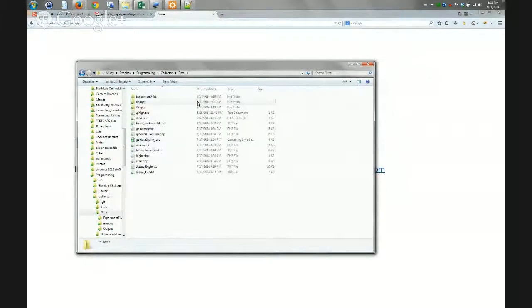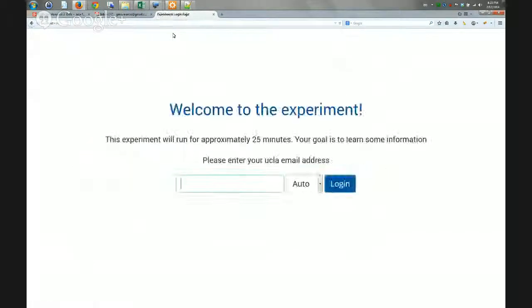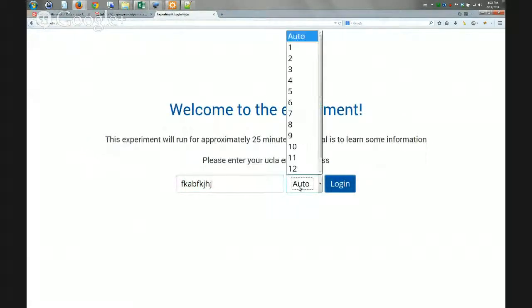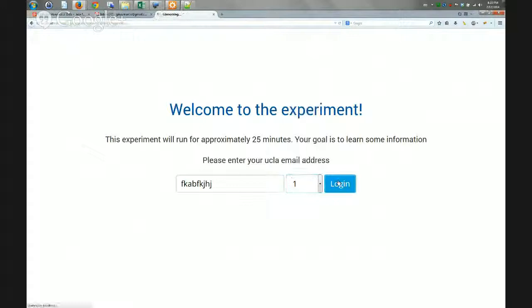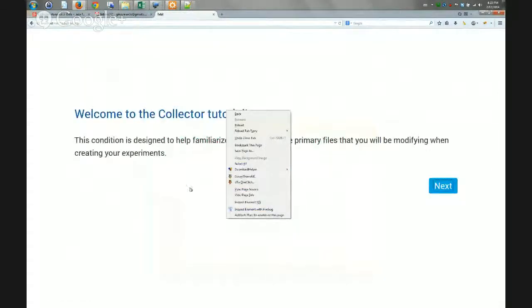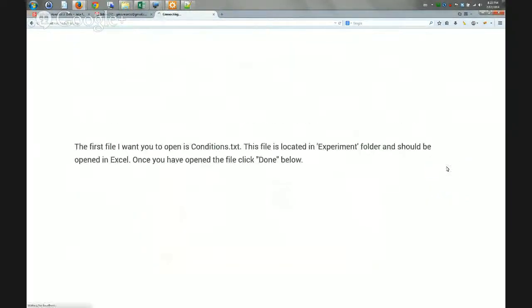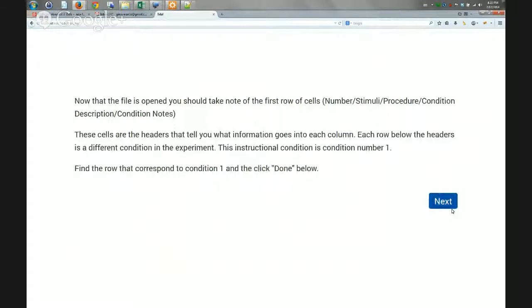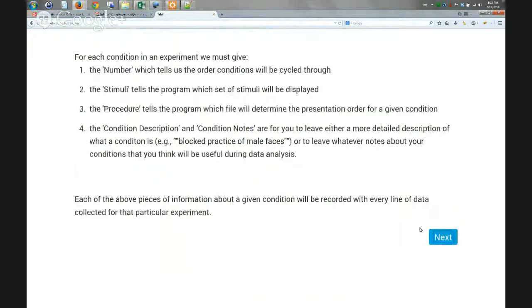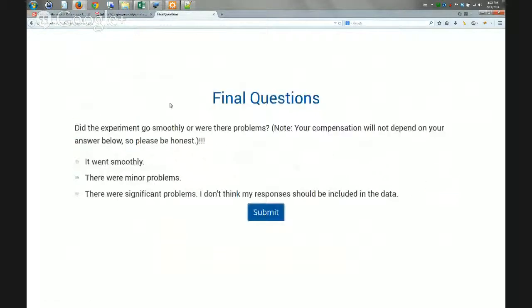And should I just show get data or should I show them? Yeah, you can do condition 1. I think that was just like 4 instructions, and then you're done. Okay, so pretend another person comes in, they log into condition 1. Same question, say yes. Tutorial probably woefully out of date right now, but we'll put somebody on the job for fixing it. So I'm a really quick reader.